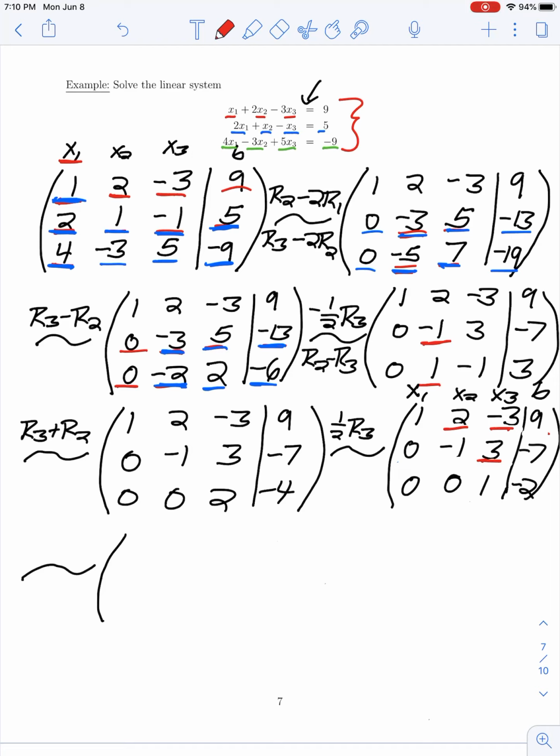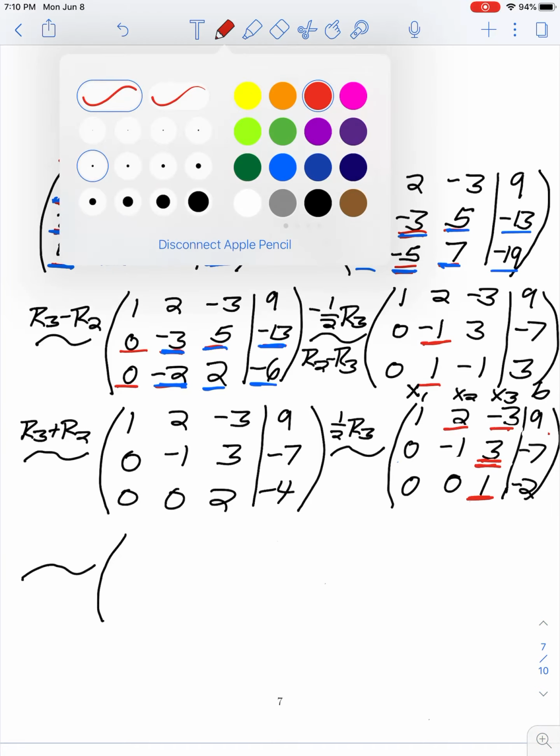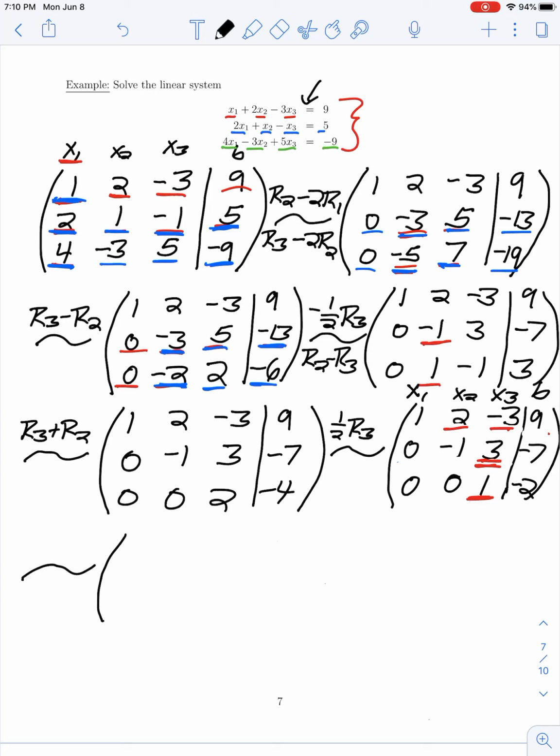So let's say, for instance, I wanted to kill off this positive 3 term that appears in the second row, third column. So one way I could do it would be to use my third row. I could multiply my third row by -3 and then add it to the row above it. So that is, take row 2 and subtract from it 3 times row 3. So let's see what this gives us.